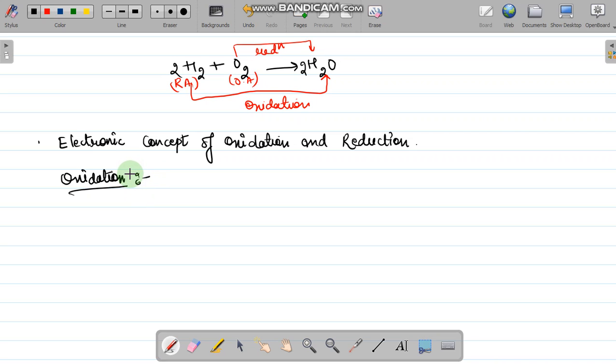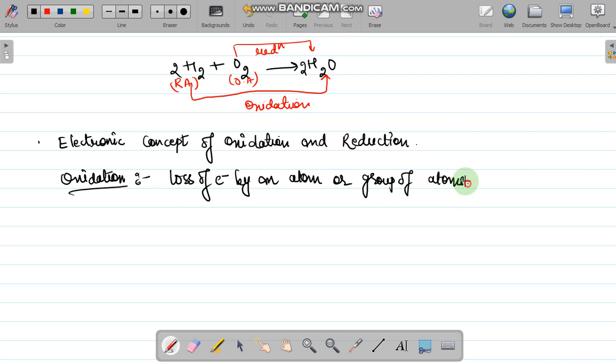According to that concept, oxidation is a process which involves the loss of electrons by an atom or group of atoms. Now, when there will be the loss of electrons, तो क्या हो जाएगा? There will be the increase in the positive charge, or you can say decrease in the negative charge of the atom or ion which is undergoing oxidation. For example, sodium metal है. It has undergone oxidation. So Na plus and an electron is going to come out.